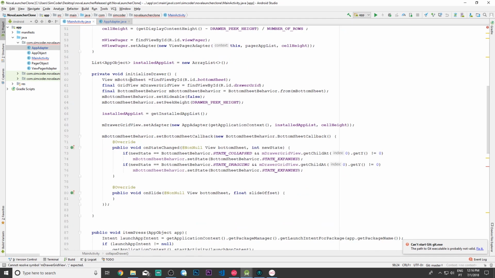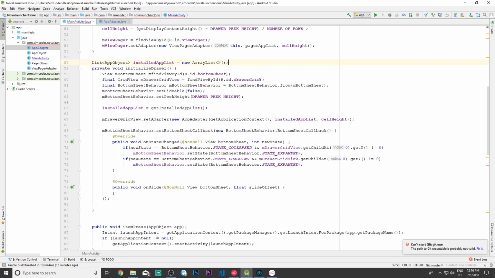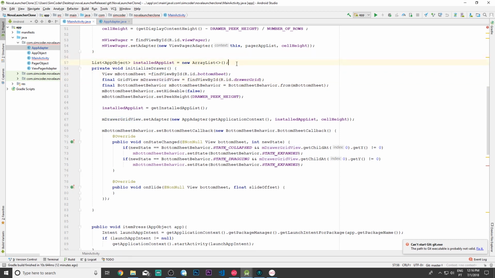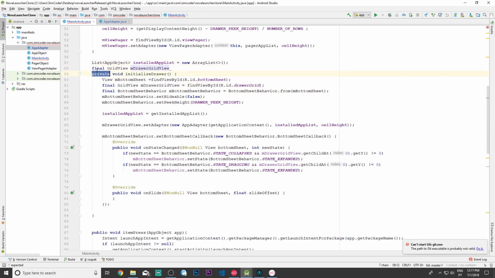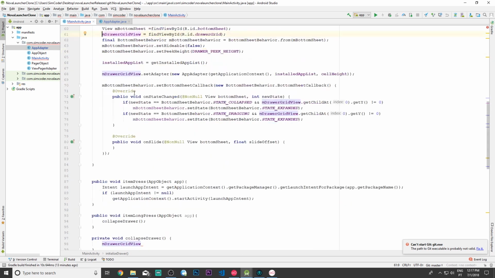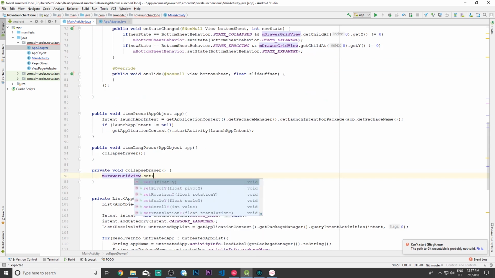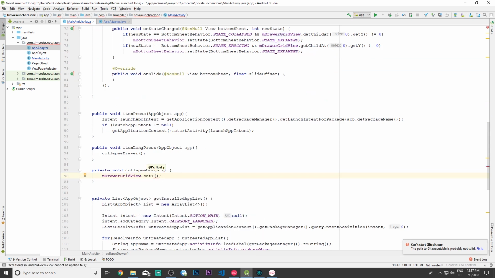Let's go into initializeDrawer, and in here we are going to move the grid view out of the function, and we are going to remove the final because we don't need it anymore, and remove the type of the variable there, and say dot setY(0).